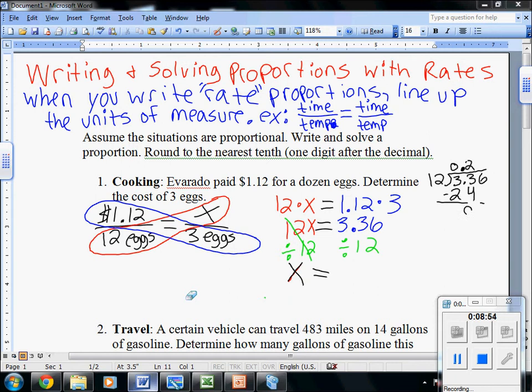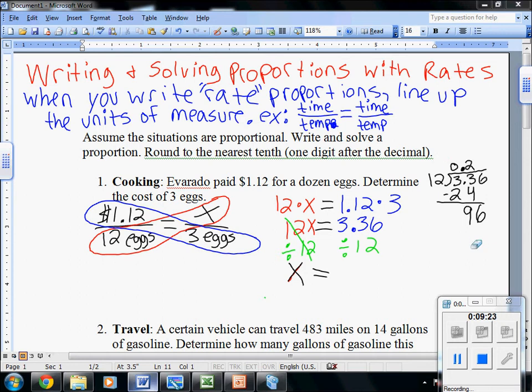Now just to be sure, yep, gives us 9. Now you drop down your 6. The 6 came from right there. Now 12 goes into 96. Let's see. I know that 12 goes into 60. So I'm trying to figure out how many times 12 goes into 96. I'm thinking maybe 7 times. Let's see, 12 times 7. That's what you can ask yourself. 12 times 7. 7 times 10 is 70. 7 times 2 is 14. 70 plus 14, that's only 84. So that's not going to be the 96.